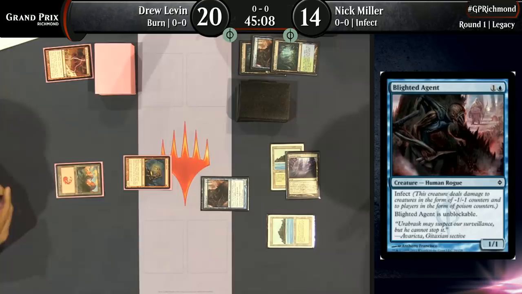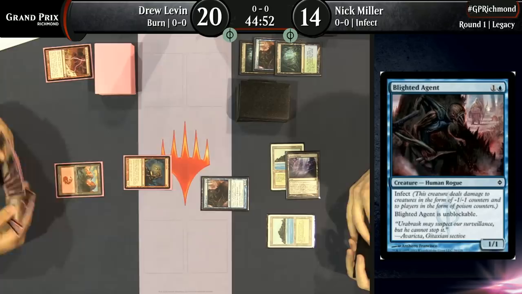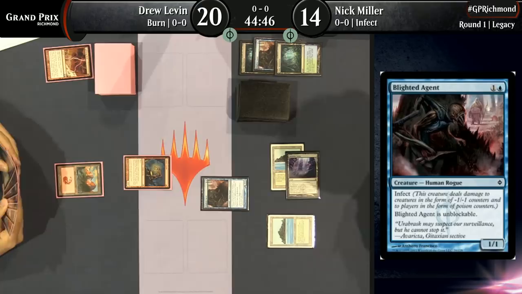So that means that ultimately Drew is going to be able to target that Blighted Agent. Ingmoth Nexus, you have to wait until it's Nick's turn. And that's a lot harder to interact with. If your opponent goes Invigorate in response to your burn spell, you're not getting anywhere. So if they have access to it too, you're in a position where you just can't stop them.